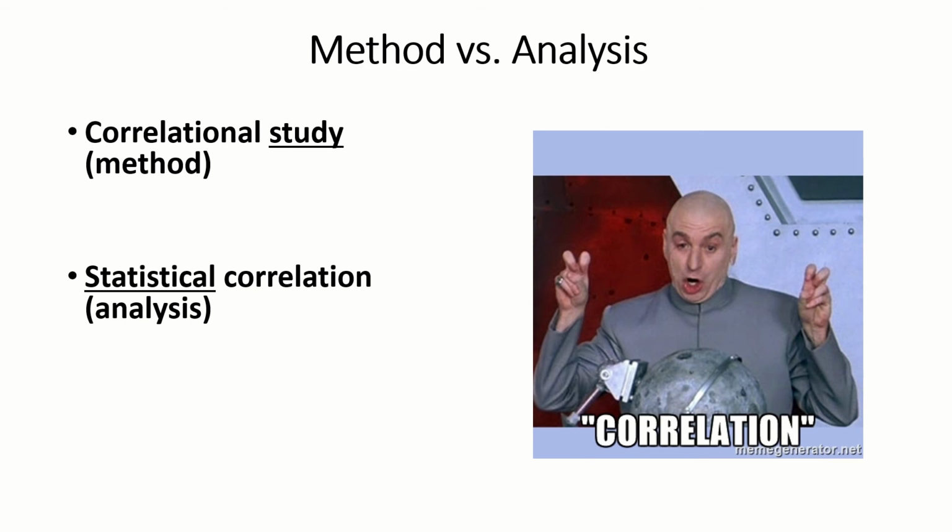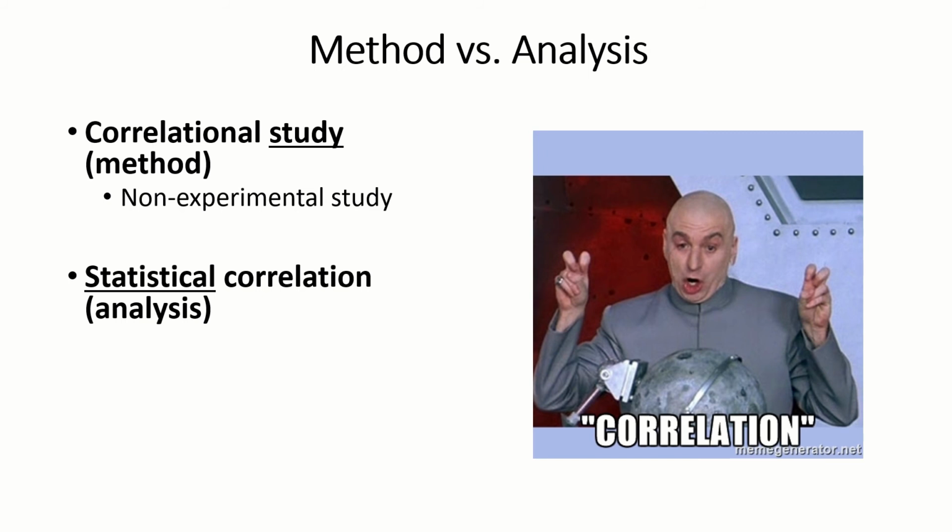And so a study, in order to be a true experiment, needs to meet two criteria. Those criteria are a manipulated independent variable, right? We need to set up different experimental conditions, trying to keep everything the same between those conditions, except a little tweak. And then we need to randomly assign participants to those different conditions. If a study does not meet those two criteria, it is a non-experimental or correlational study. It has to do with how we collect the data.